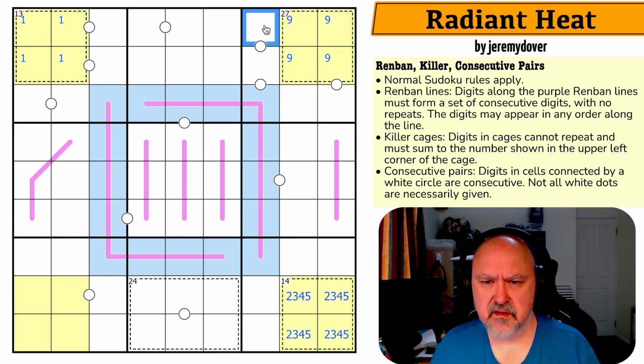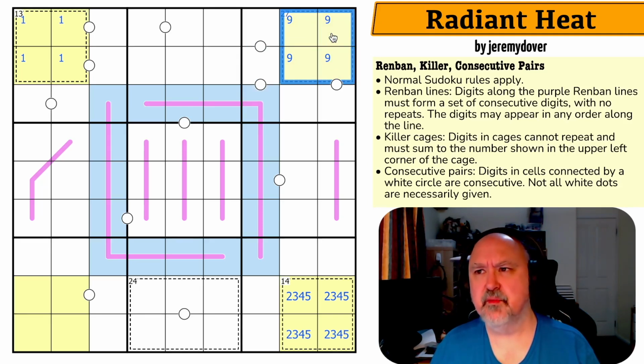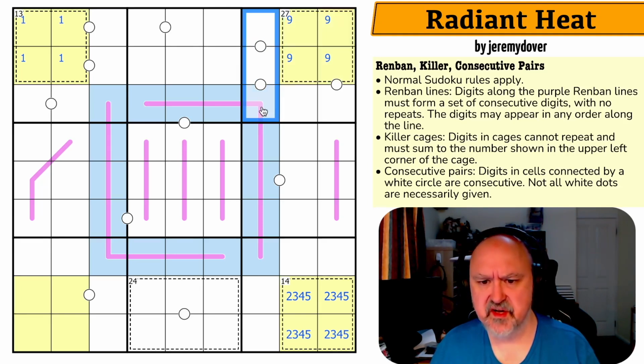Can I put an 8 on this? If this is 876, this would have a maximum of 3, 4, 5, 9, and that's nowhere near it. So there's no 8 in here.